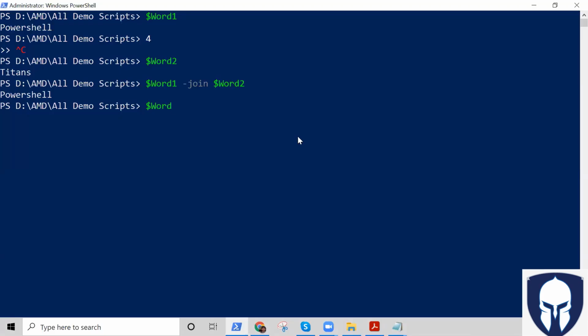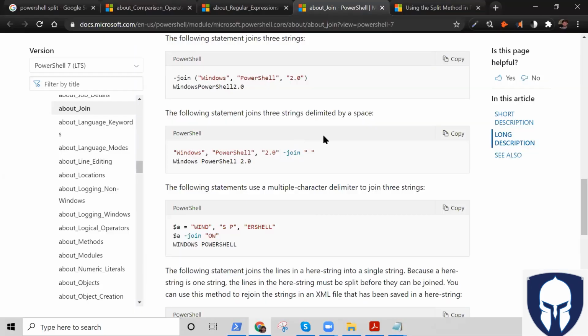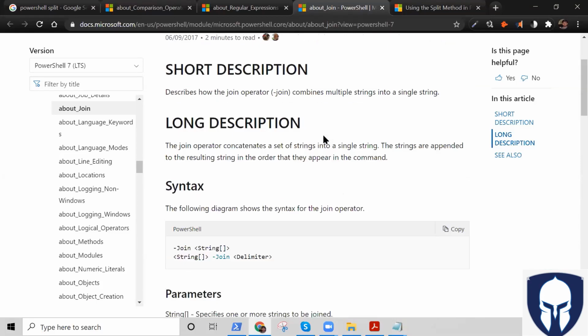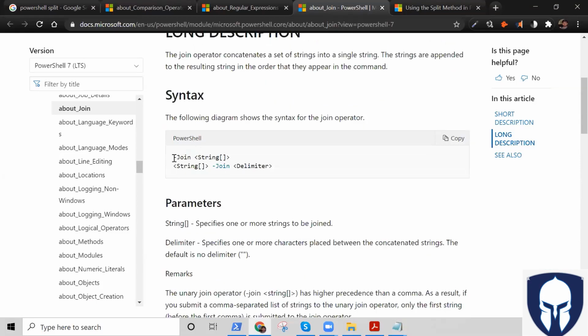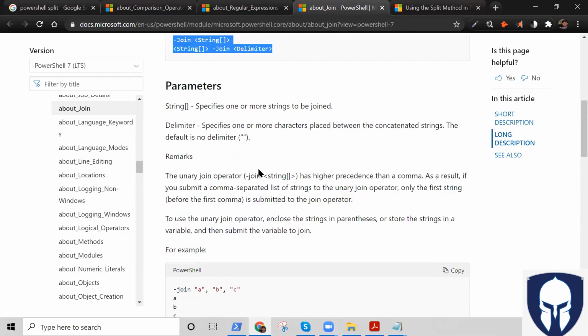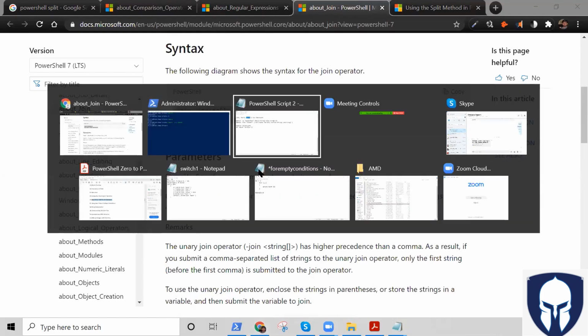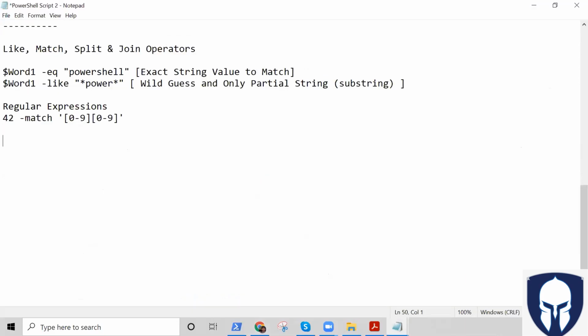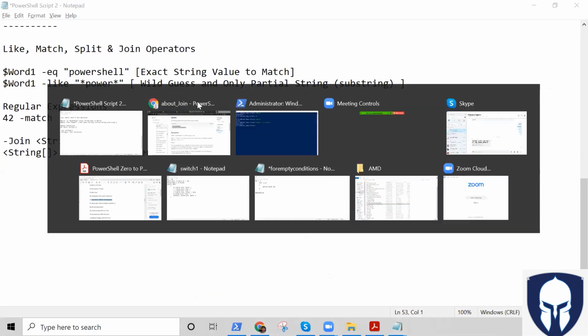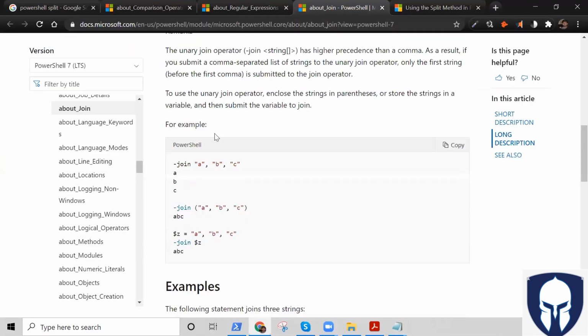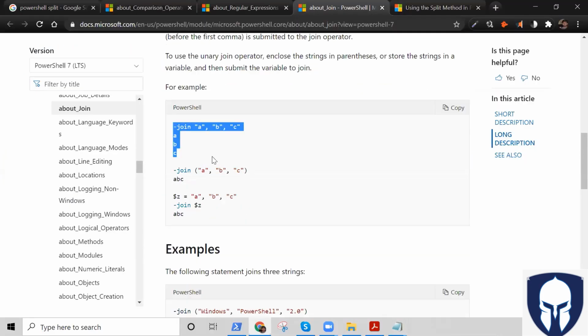There we go. Before that, I will show you the syntax. This is the syntax. This might all look a little bit confusing, so I'll just show this one.